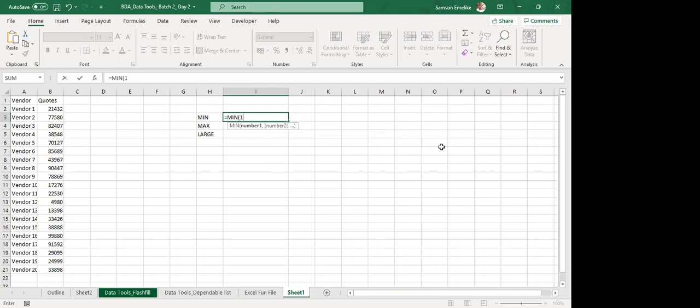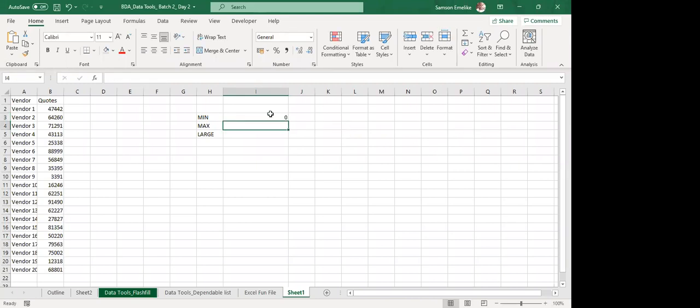So if I write 1, 2, 3, 4, 5, 6, 7, 8, 9, comma 0, and I close it and enter, it has returned 0 because in that series, this 0 is the lowest. Now, because we have a set of values, we are not going to type them out.